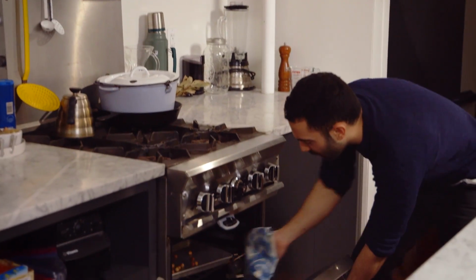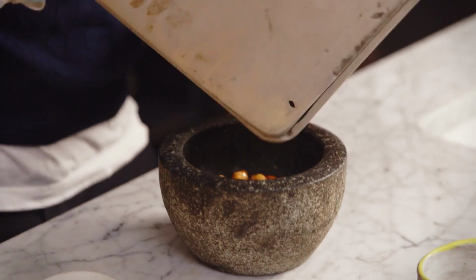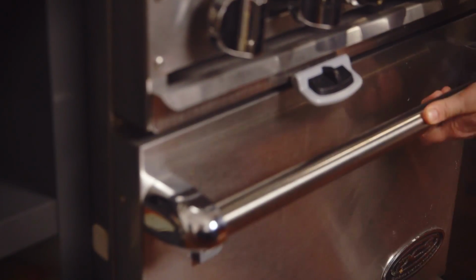All right, just gonna remove the hazelnuts. They're nice and golden brown. We're gonna let them cool for a bit. They're still pretty hot. And now we're gonna pop the peppers and the tomatoes under the broiler.